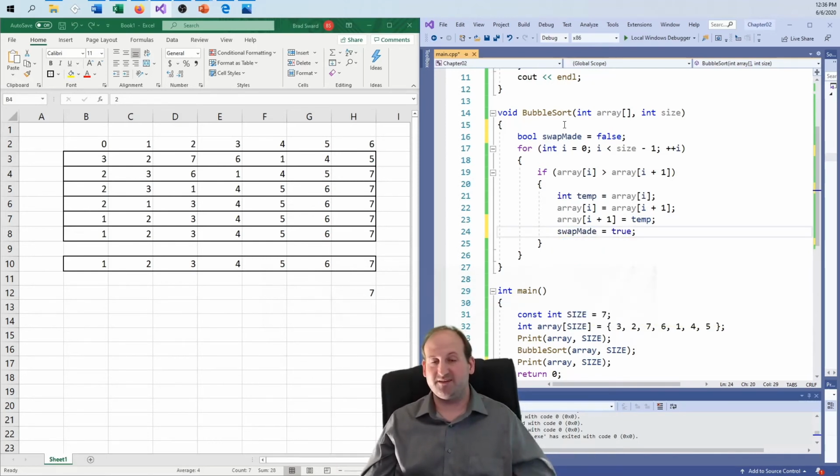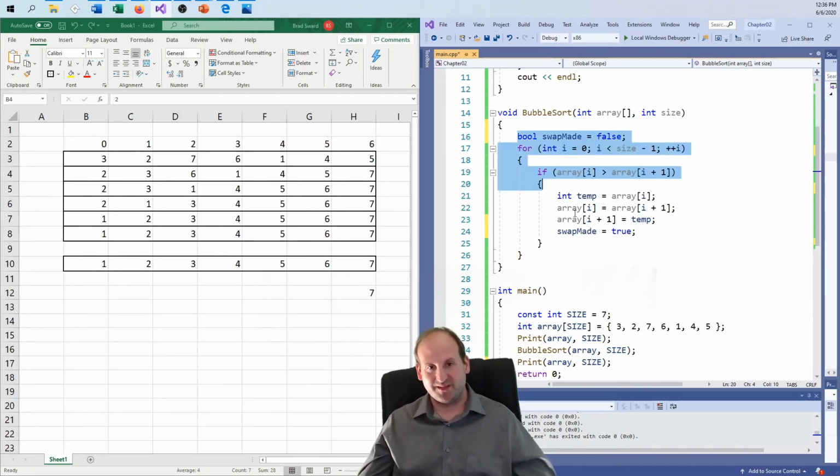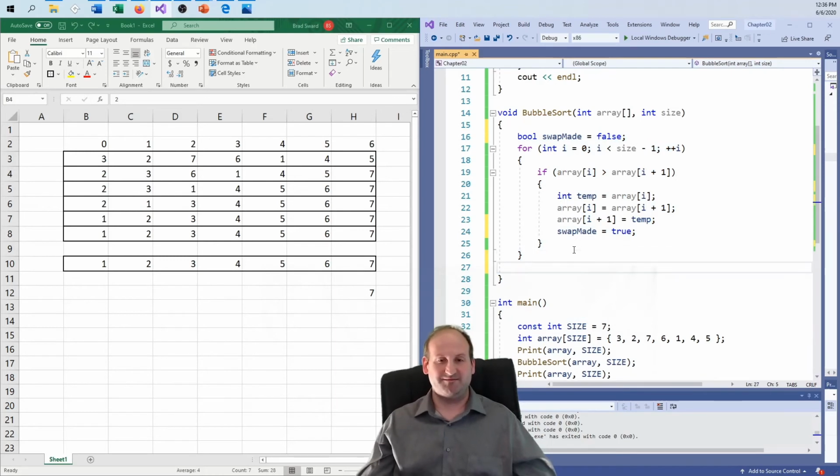True, fair enough, right? And so what we can do here is say, as long as I make a whole pass through, and when I get done, if the number of swaps made was 0, it doesn't matter if it's 1 or 2 or 100 swaps made, it's 0 versus non-zero.